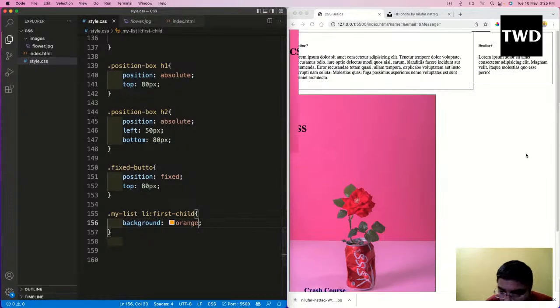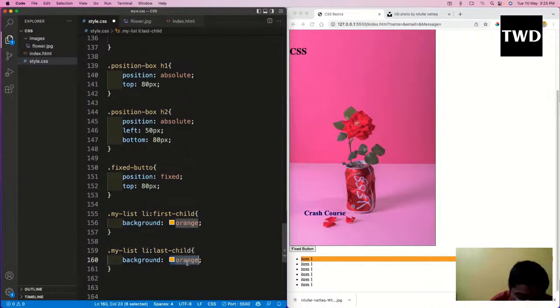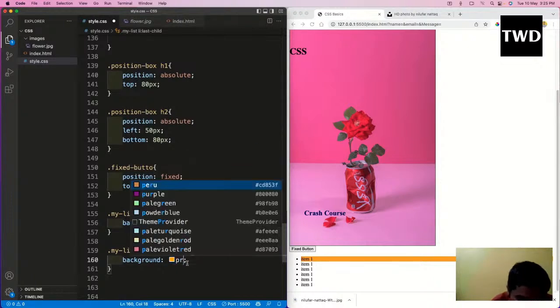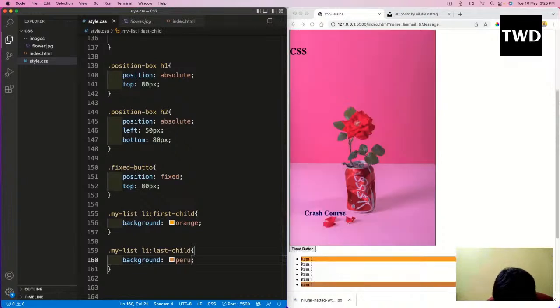Save it. Orange, fine. Now we will target the last child, and for this we will have purple, Peru color. This is a Peru color.